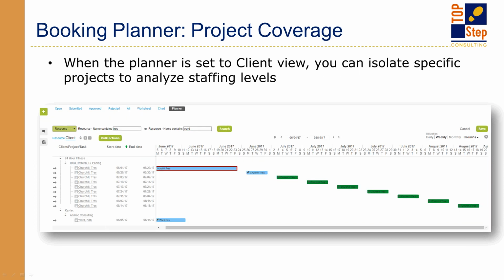Okay, sticking with the planner and sticking with that setting that we highlighted earlier, in this screenshot, we've actually clicked on client rather than resource. What this does is this gives us a client project level view of our resource planning within the planner. Simply put, we're getting a project level view of our staffing for this particular project. This is a great way to see your overall project staffing in one screen. You can use filters to isolate specific clients, projects, etc., so you're going to only see the information you care about.